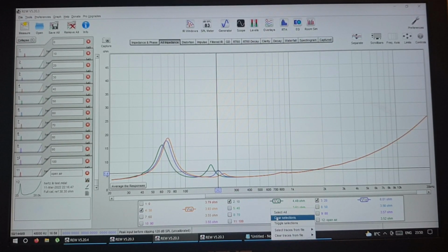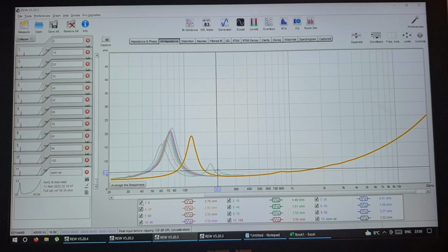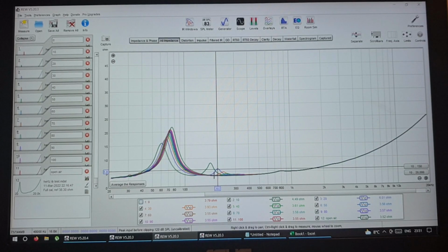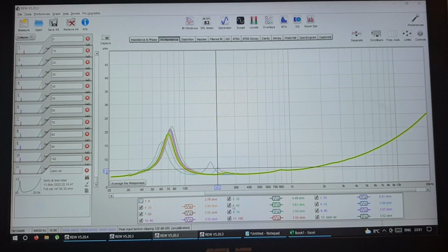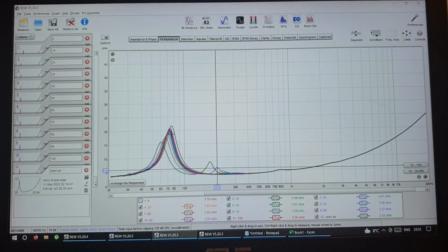So with all the measurements, as you can see, the more this is sealed, the more you open the back for IB, the smaller the secondary peaks become, because this secondary peak, it's for a driver, it acts as a vent, as I understand. So it's like a ported enclosure. So the bigger the opening, the smaller the impact. So we have 10%, 20, 30, 40, and it goes down, down, down, down, down. And this one, the first impedance peak, rises and goes up.